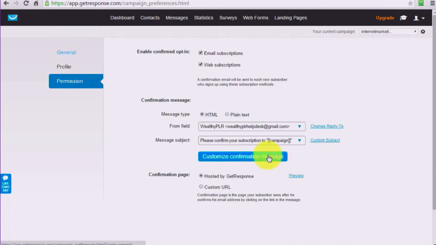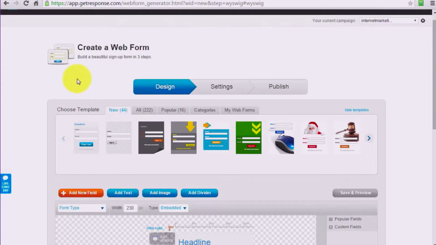And that next step is to create a web form. So we're going to click Create New, and we're going to click that link in the dashboard. Now what we're going to do at this page is create a form where your customer or your prospect is going to put their name and email address, and when they put it in there, it's going to automatically be stored at GetResponse inside of a database of your names and email addresses, and it will prove that you have permission to send these customers and prospects email.